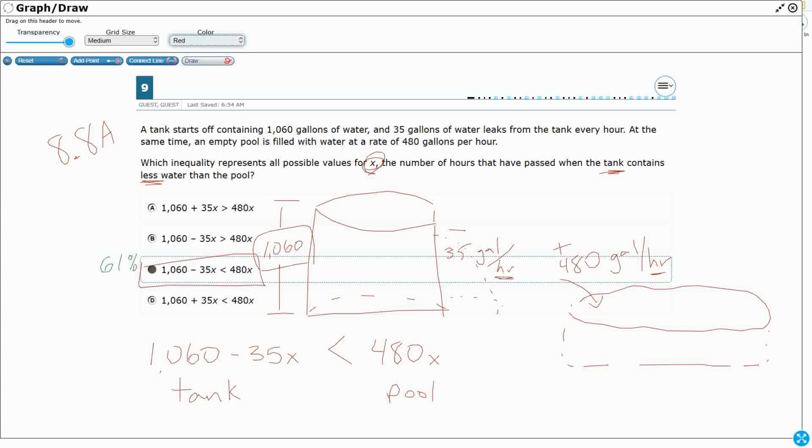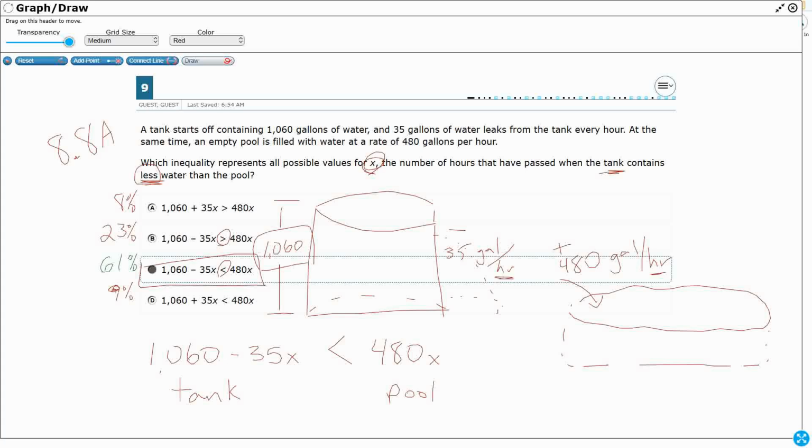Now, our second most chosen answer was 23%. Kind of stands out. And you notice we did all of the work correct. The difference there is in the inequality symbol. So that's a little bit frustrating when you can set up everything else correctly and you just kind of mess up the inequality symbol. And it literally is right there, less.